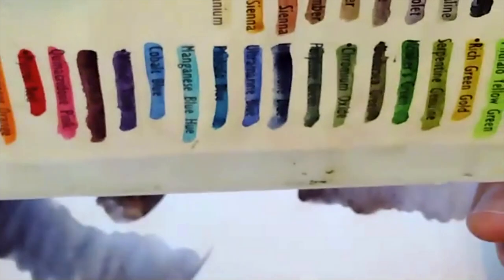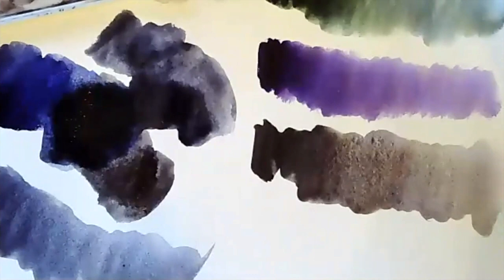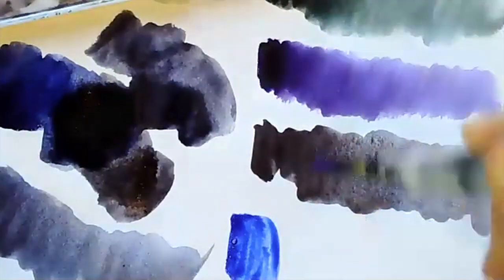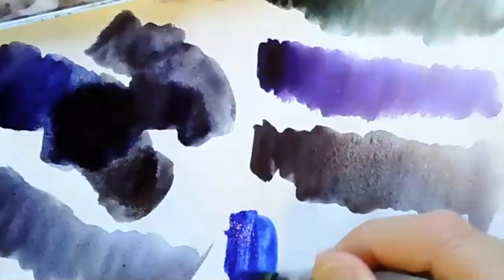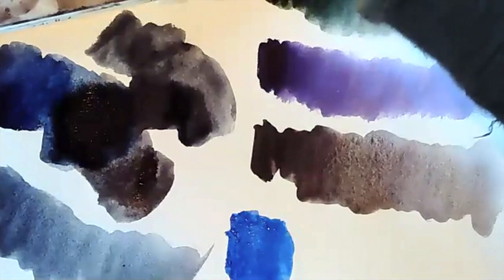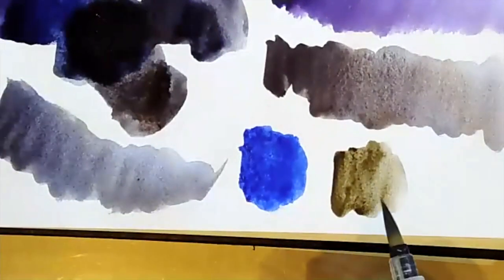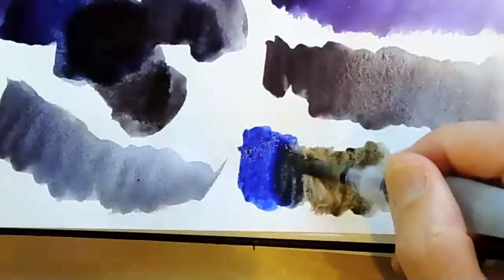So I'm going to look around here. Let's see what's another blue that we've got on this palette. We've got ultramarine blue, and we're going to throw in some raw umber or burnt umber. All right, let's try that. So here's another blue. This time, ultramarine blue. And I'm going to try some raw umber. Now we're going to meet those together and see what they build.